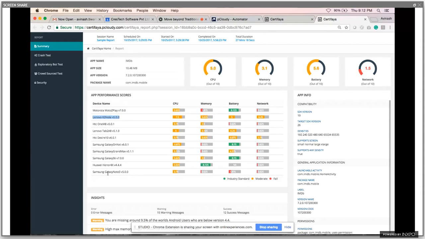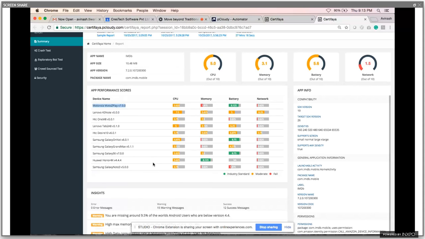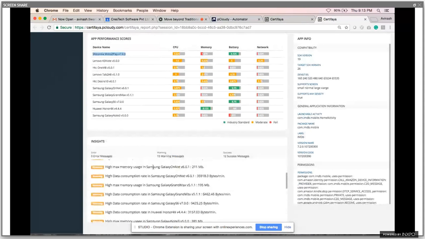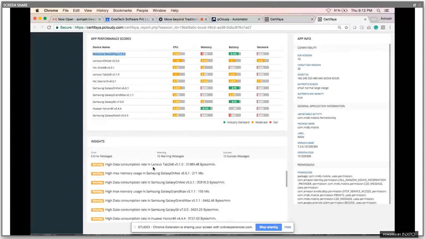And you can see the bot has chosen different versions to give you optimal device coverage for this testing. The bot has its intelligence to pick the device coverage on its own. However, we are coming up with a feature where you can select your choice of devices as well. So you can see the data at the device level in terms of its performance, and then the bot generates certain insights depending on the logs and the reports it analyzes.